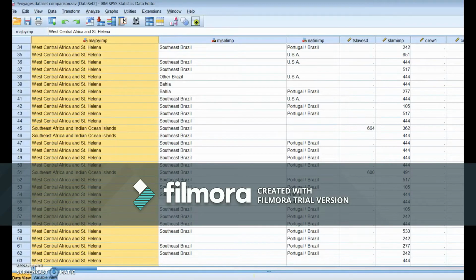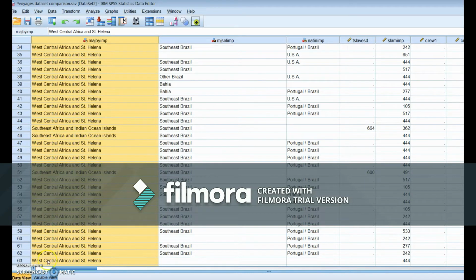Okay, hi everybody. So we're going to use this tutorial to talk about some of the things you will need to do in your comparison project. One of the items you will need to do is compare two groups about one same variable, such as number of guns, for example, to compare the number of guns about these two groups.